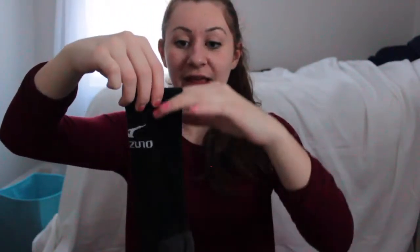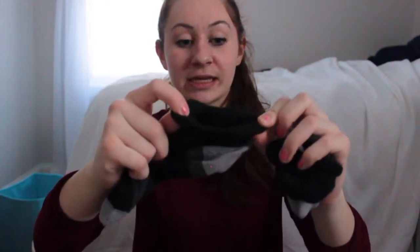For socks, I always pack extra because one time at an away game, one of my socks ripped — the foot part and the higher part completely separated. I had a mini sewing kit in my bag and had to stitch my socks back together, because without socks you get a blister. So I always pack extra. I have a pair of short Asics socks that have these things that go up and over your shoe so they don't actually give you blisters, and I like these so much better than plain socks.